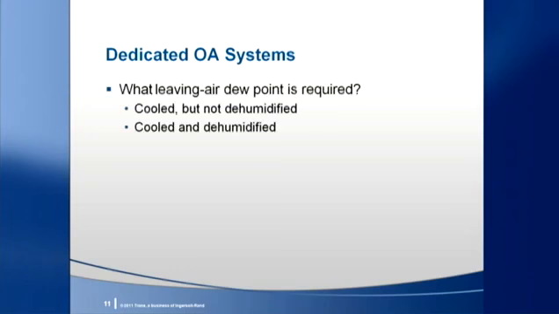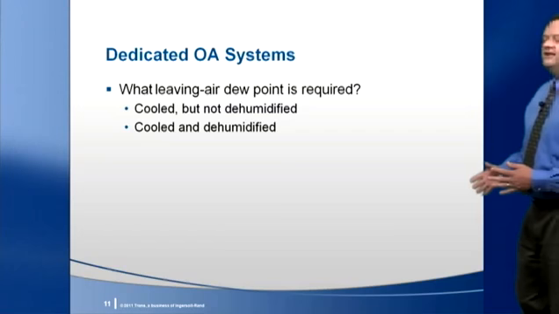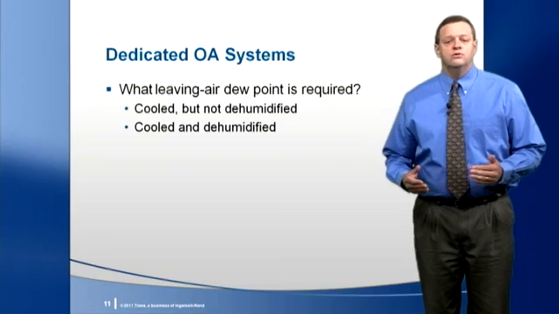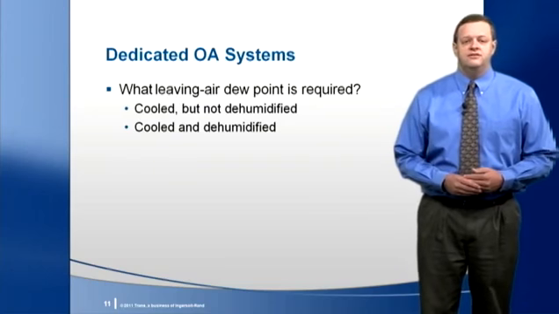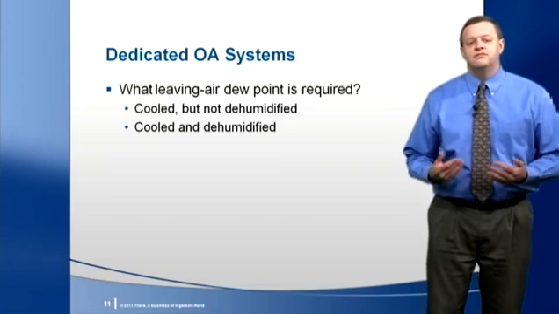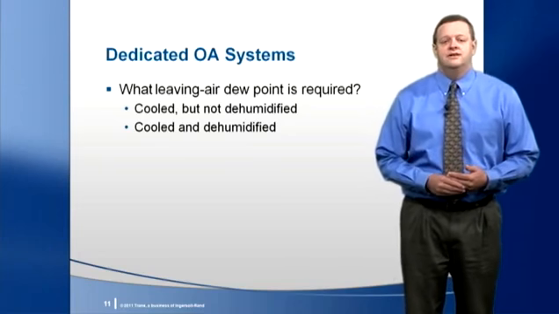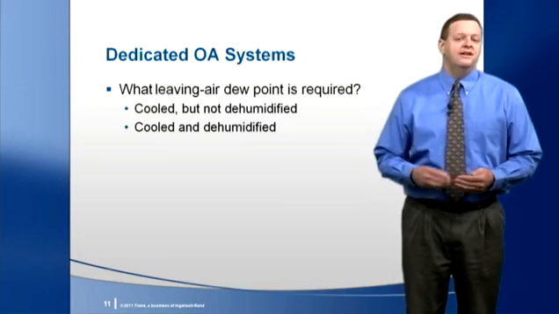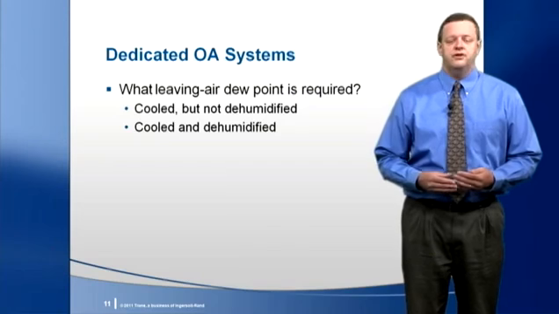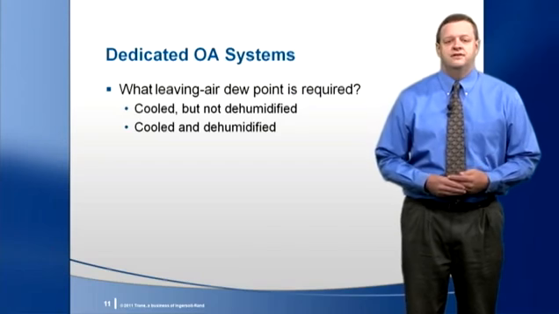First, when sizing a dedicated outdoor unit, we need to determine the required leaving air dew point. How dry the unit dehumidifies the outdoor air depends on the application. In some cases, the outdoor air might just be cooled without focusing on dehumidification. Now, certainly this would be the case in a climate that experiences a lot of hot, dry conditions, but this might also be the case in a production type application where humidity is not as much of a concern.